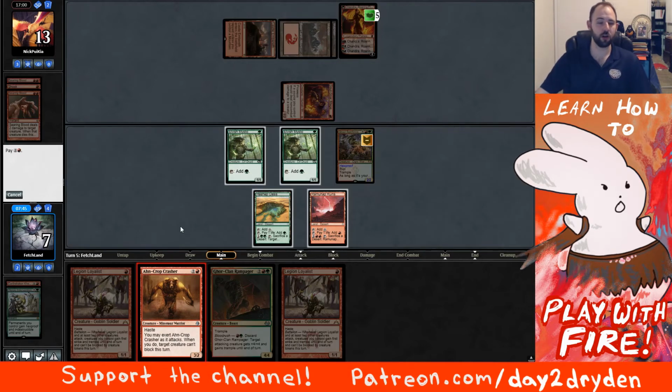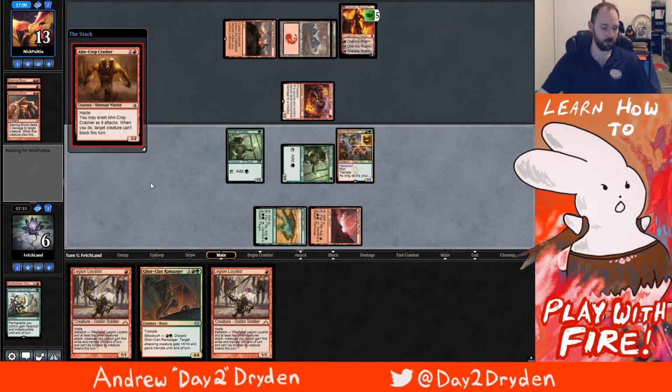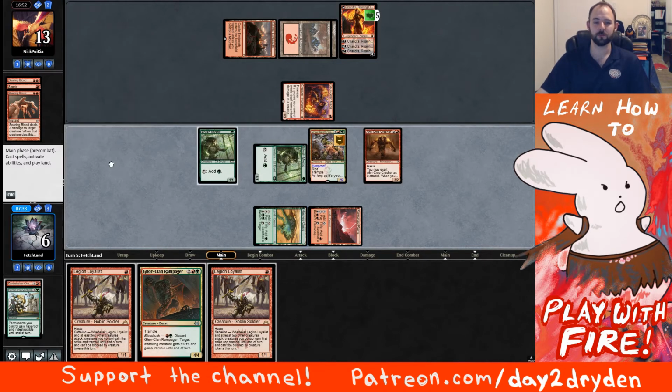Okay, this is super awkward, but whatever. I'm going down to 6 because of this. God. All right, we're getting rid of the Chandra, and then, I don't know. We need to start drawing mana, specifically mana that doesn't hurt me.